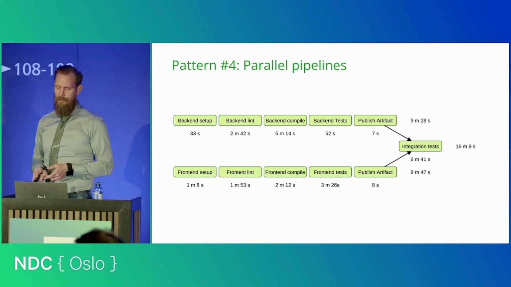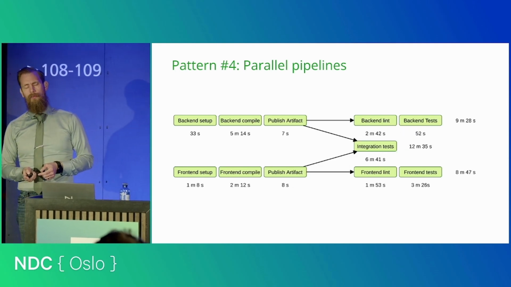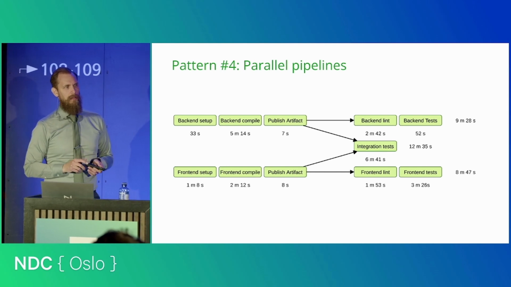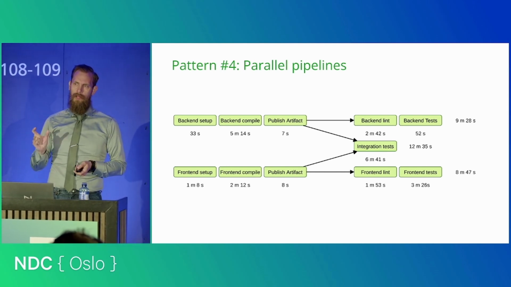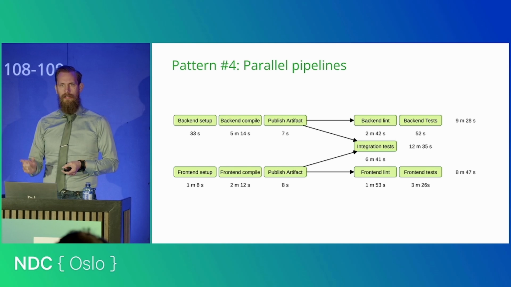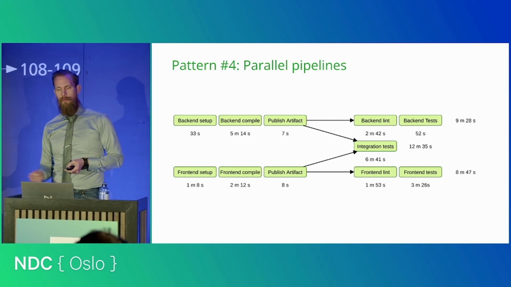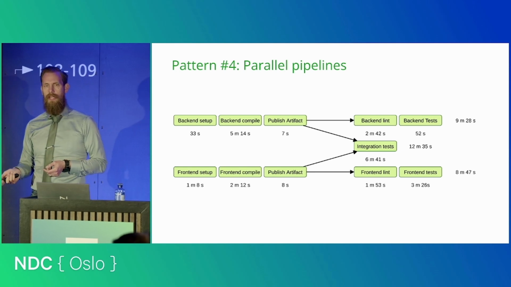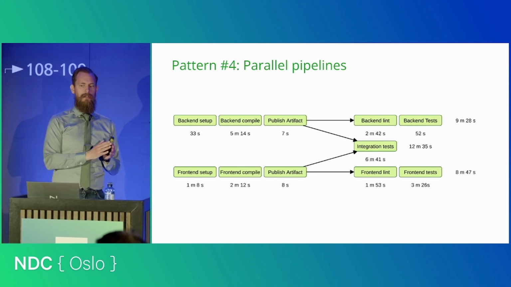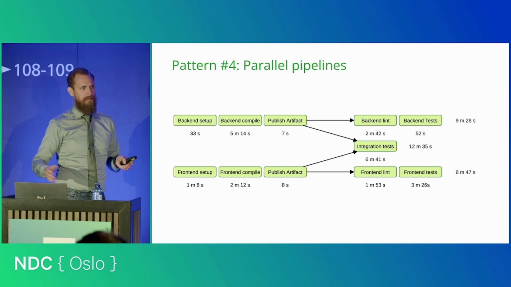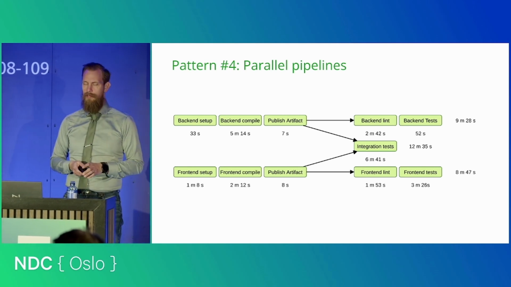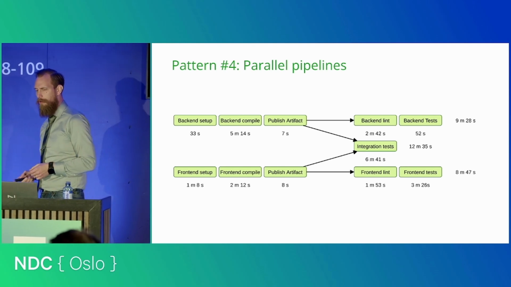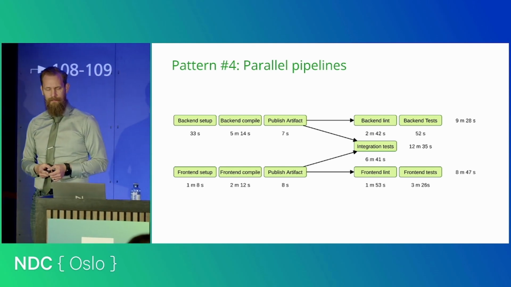But we can do even better than this, because we don't really need to run the backend tests before we publish the artifact. So here, we do the minimum we have to do before we publish the artifact, and then we run all the tests in parallel. And now we're finished after 12 minutes, and the runtime is essentially the same as the original single one pipeline. But we got the feedback 13 minutes earlier, which means that we probably don't need to start another task. We can go bug someone about reviewing the code instead.